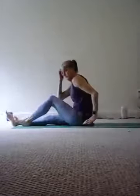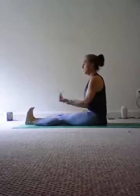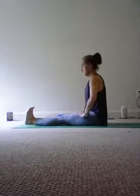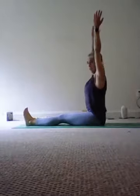We're going to come on up to seated. We're going to extend those legs out in front of us. We're going to go ahead, point those toes, then flex them back towards us, tightening up those calves, just lifting that all up and then stretching, just letting it go. Giving a nice full body stretch up top.